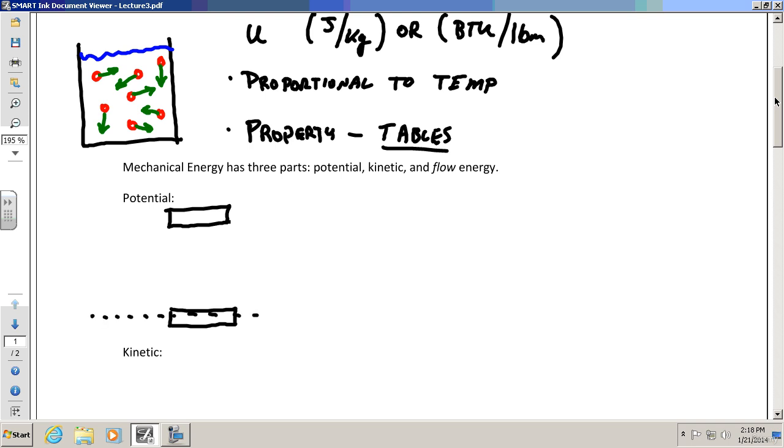And you might have a datum here, and a datum is just an arbitrary line that we create. Then we say, this box is at a height h, and that box at height h has more energy than the box on the floor, because I could take that box at height h and let it go. It could fall, and if I had a pulley system, the falling of that box could lift something else. Or I could spin a wheel with it. I can use that potential energy and convert it into mechanical energy. You can do a lot with it.